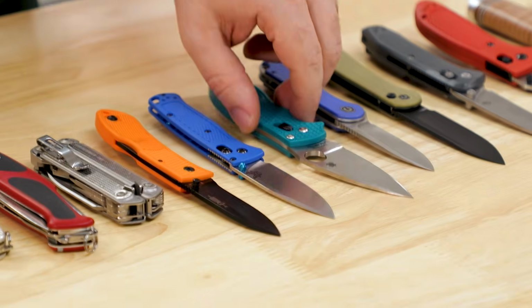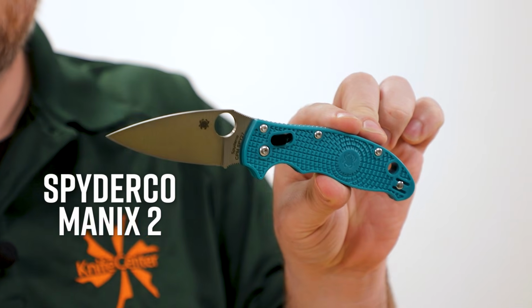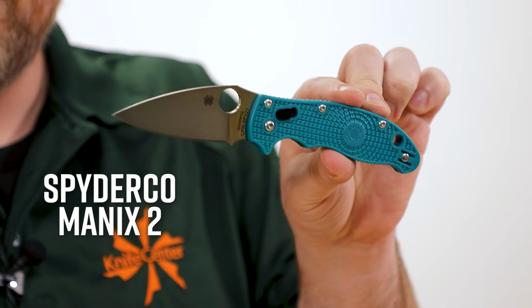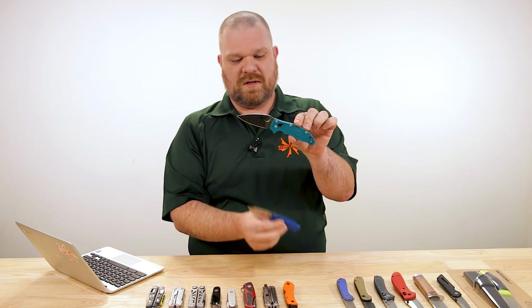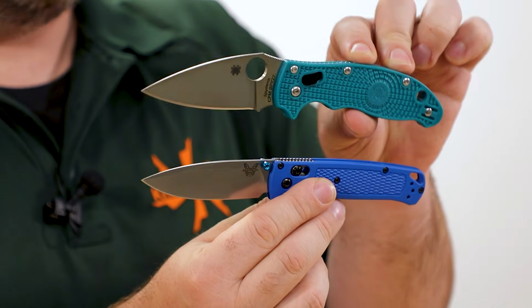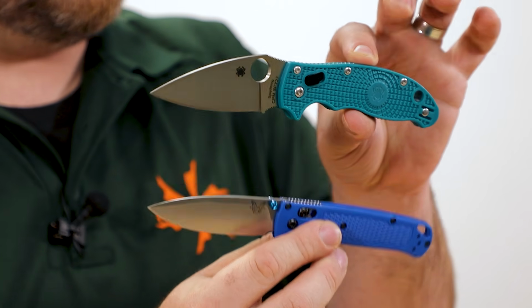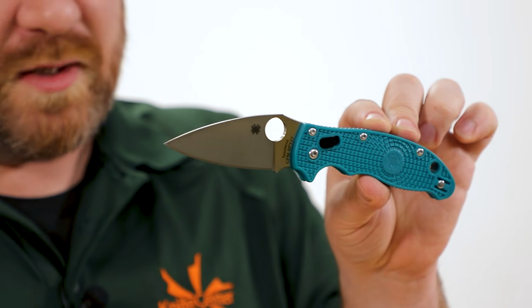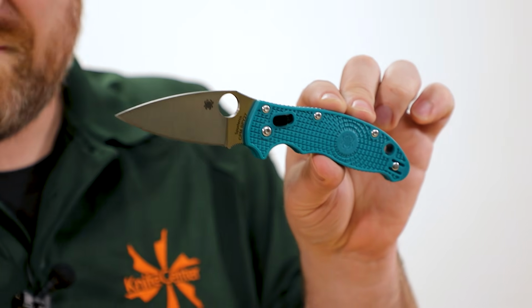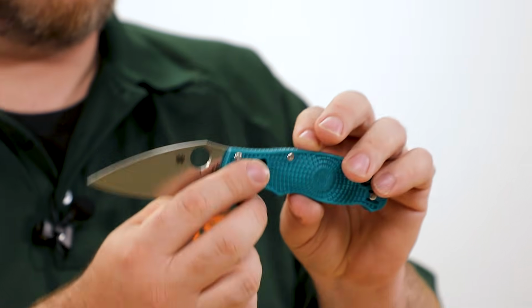The first is the Manix 2 Lightweight from Spyderco. It's a little bit more expensive than the Bugout if you want to go with a particle steel option, but you could of course save money with the BD1N version. Here it is against the Bugout, and in addition to showing a particle steel version, we had to get the blues going to go with the Bugout. This is a pretty compelling choice actually, but it does have one drawback, I'd say.